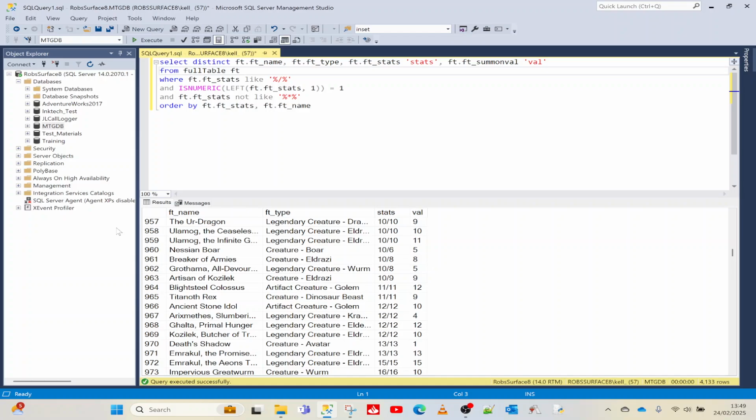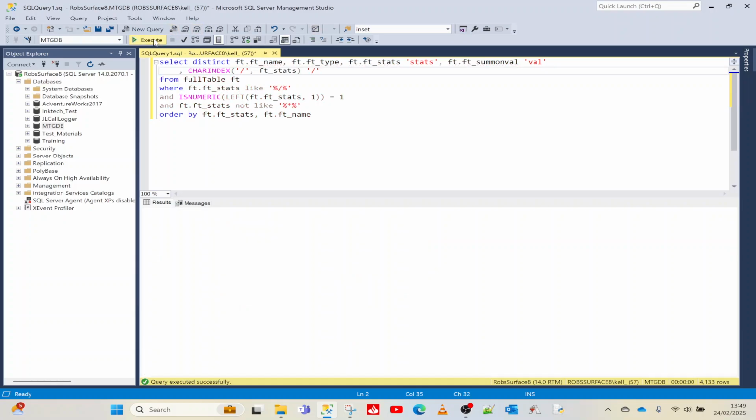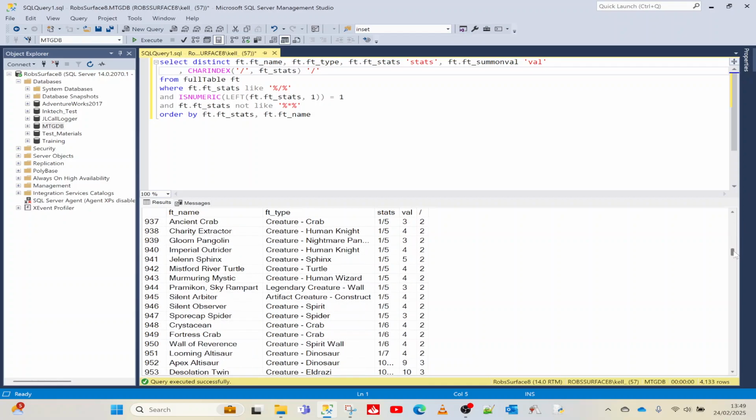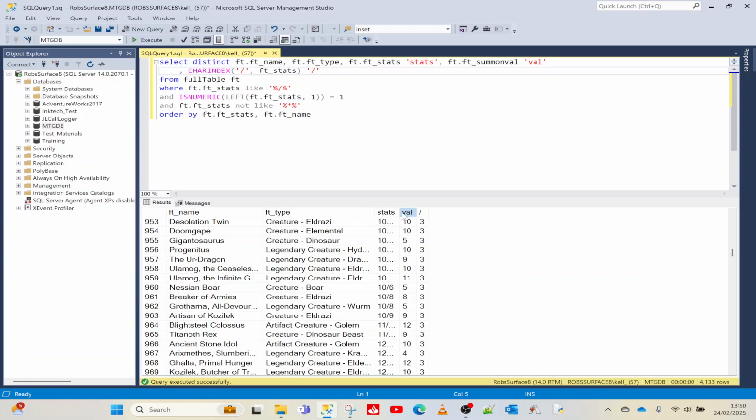So we're going to get, first of all, the position of the forward slash, and to do that we use CHARINDEX. So what we're searching for: forward slash. Where are we searching? In our stats column, and we'll call it forward slash. So if we run this, the forward slash is at position 2. It's the second character. And if we go further down to 9,000 or whichever one it was, the forward slash here is the third character. And there it is, it returns the number 3.